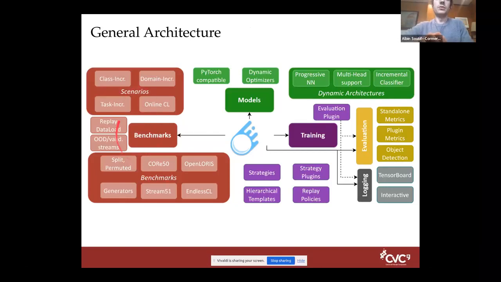We will start with the benchmark, then go through the training part, then the models, and then the logging and evaluation. Avalanche is really implementing each of these components. It can be quite intimidating in the beginning because there are a lot of things, but it's not that hard, honestly.